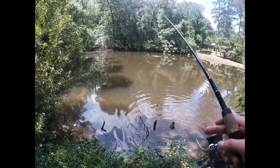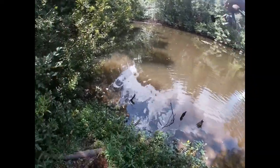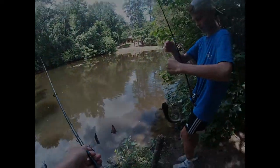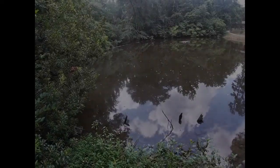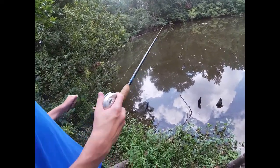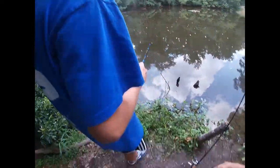I thought he was gonna take your rod. I thought that was gonna be a lot bigger. I think that's the same one I caught earlier. No, it's not. No way. You wanna choke? Where's your line? Right. You can't cross, because either you can cast over here or have your line over here.